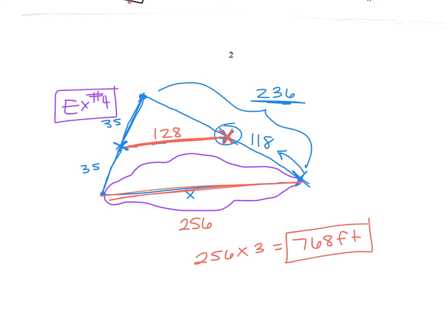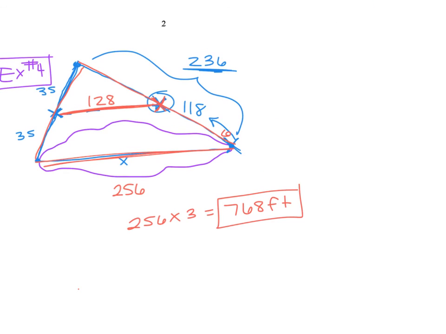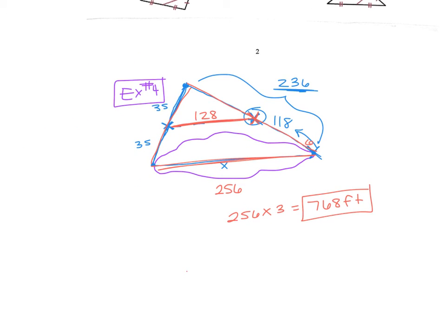So again, maybe it's not a lake in your world, but if you need to know how far it is from point A to point B and you can't just walk it off because there's some obstruction in the way, you can always do this. Make a mid-segment by going there and back. And then you just have to walk this piece off and you'll know that piece. Isn't that beautiful? It's so good. I hope you all use that someday. Any questions on that? Okay.